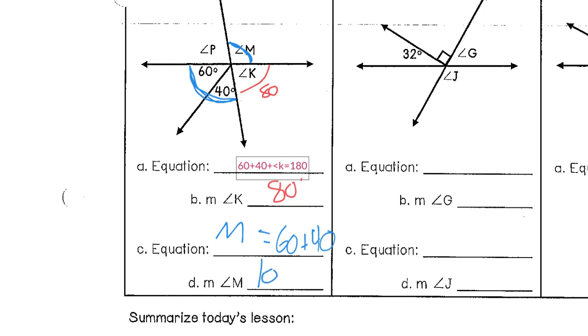So I'm going to say, okay, great. That means the measure of angle M is 100 degrees. And that makes sense because then if I put these two together, 100 plus 80 would be 180, so we don't have any contradictions there, and everything seems to be working out. The math is mathing, as my kids like to say.